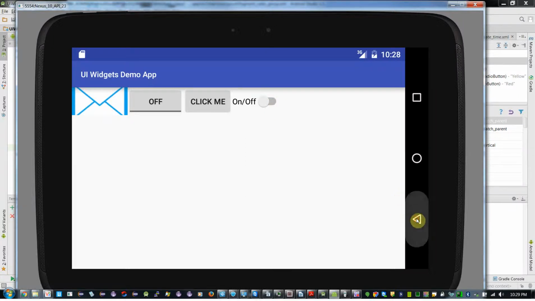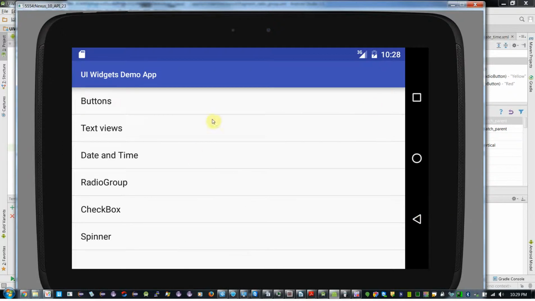Now let's go back. Oh, by the way, this is another fragment, built as a fragment. And the whole thing is maintained by one single activity. So to give you the big picture, I have an activity, and I have fragments in the activity. I'll also show you how you can actually display them side by side. But for this class, we're just going to show them in separate panels.